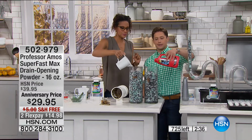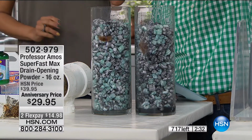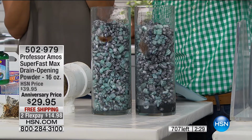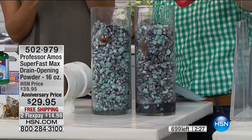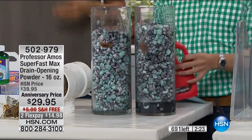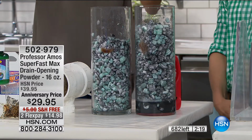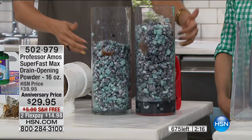I know this is the last quantity, so I'm just going to waste away. Okay? Here we go. Let me just tell you, when you've got that gunk, that slime, the grease, the crud, I don't care if you have a new home or great-grandma's grandmother's house, this is something that each and every home needs. You don't need to get pre-approval from your homeowners association, and it's safe for septic tanks.